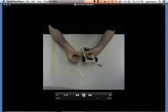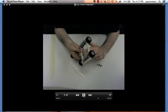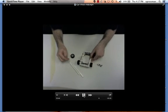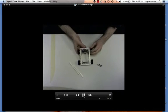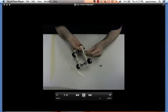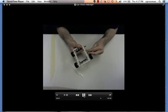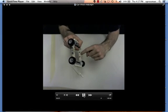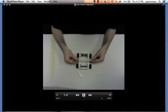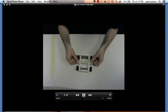And on the other side, you put it in so it fits just like that. So there should be 4 holes, 2 holes in between each black peg, so 4 holes total. And it is off center, so make sure you pay attention to where it is. We can put that wheel back on. We can take off this wheel now, count 2 holes, and we know that peg goes in right there. And 4 holes over from that, the other black peg goes in. So if we look over here, there's 2 holes in between the 2 black pegs. And we can put that wheel back on. And now we put these white beams back on. I showed you how to do that in another video. Just like that. And now we have a working car again.